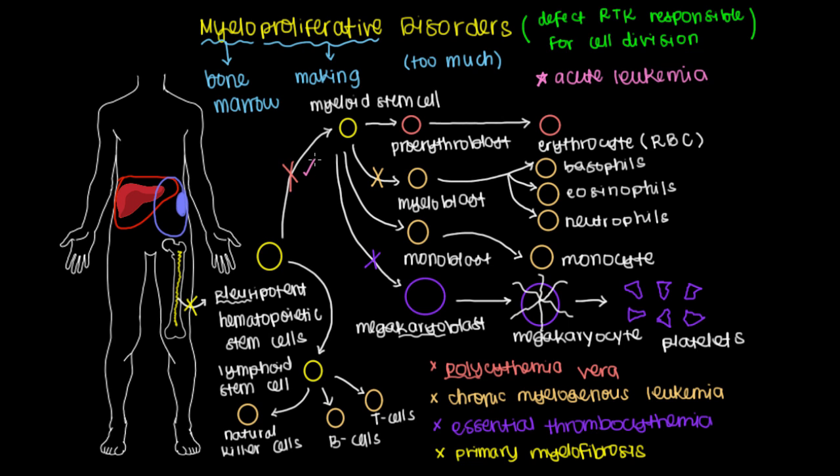I think you reasoned correctly. If you think about polycythemia vera, we have the defect here, and so sure enough, we can produce abnormal amounts of leukocytes. Chronic myelogenous leukemia, that's before leukocytes are produced. Primary myelofibrosis, the defect is here. That's definitely before leukocytes are produced down here. But with essential thrombocytemia, the defect happens after your leukocytes branch off. So you will not see acute leukemias occur with essential thrombocytemia.